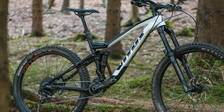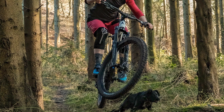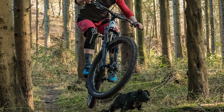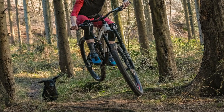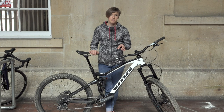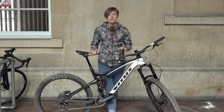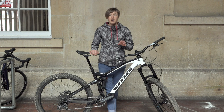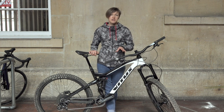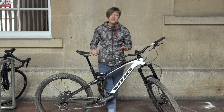Even after these gripes, you have to remember this bike is only £1,700 and for that it holds quite a lot of potential as a good platform for upgrades later down the line. The frame has some neat features — you can run a bottle, it's got that guard on the down tube, it's good looking, and of course the geometry is pretty good too. As I said, you might want to think carefully about buying the next model up for an extra £400, which gets you instant brake, drivetrain and suspension upgrades. But if £1,700 is your absolute ceiling price then the Summit 27 will be ready to ride and ready for other parts as you can afford them. Just keep an eye on the workings of your fork to make sure the bike's running smoothly. There's a full review over on off-road.cc — check that out and thanks very much for watching.